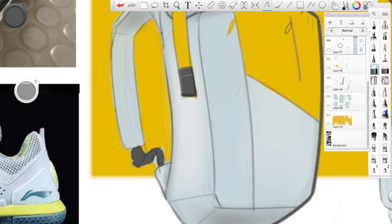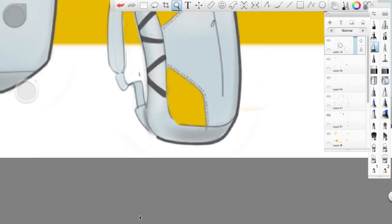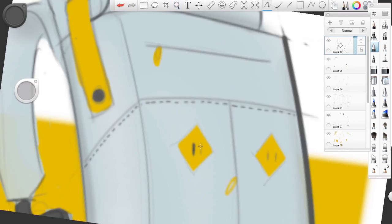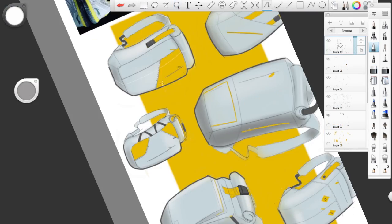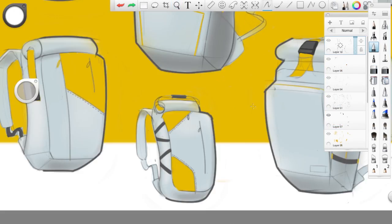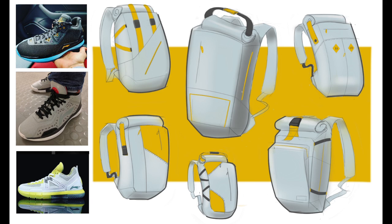Putting in some detail stitching right here. Small details will help make the rendering pop. So that's pretty much how I go about putting some of my ideas down onto paper. Once I get some feedback from Peter, we'll put a little bit more detail into one of these designs that he wants to move forward with.